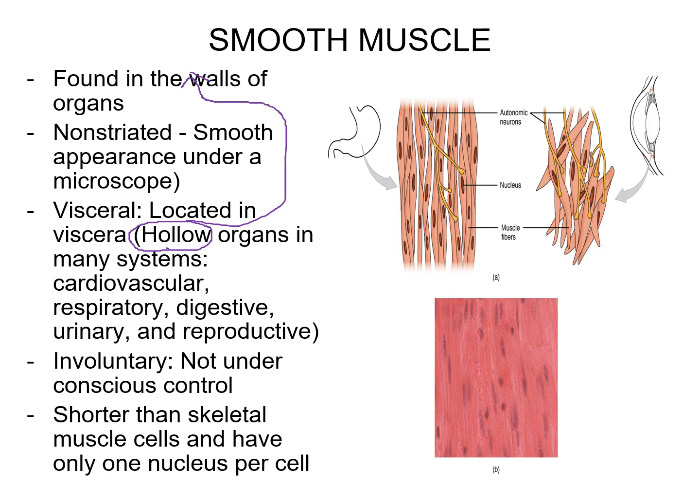So, the reason why we call this smooth muscle is because this is the only type of muscle tissue that does not have those stripes. Skeletal has the stripes, and what you'll see on the next slide is cardiac is also going to have those same stripes. So because we don't have the stripes, it has this kind of smooth looking appearance in the tissue, and therefore we call it smooth muscle. Makes sense, right?